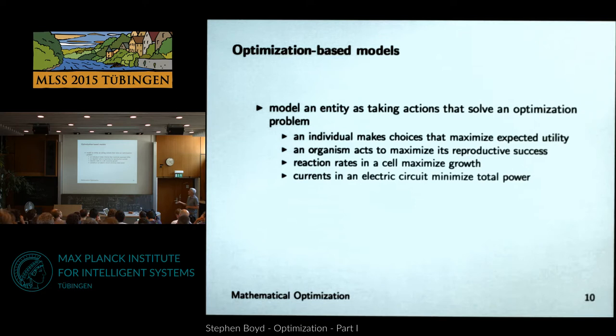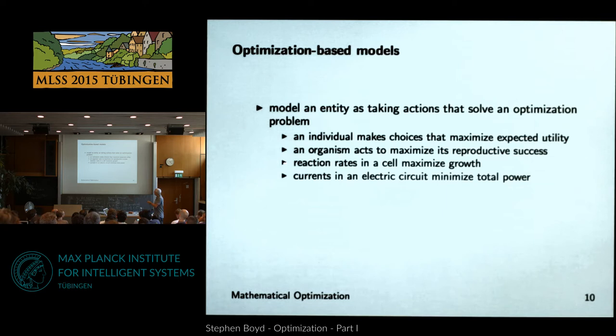So, reaction rates in a cell maximize growth, right? Here, this is a very old idea, from 1870. Currents in an electric circuit organize themselves in such a way as to minimize total power. Maxwell showed that, so that's 1870. Actually, this ties into a good chunk of all of physics, which is variational inequalities and variational principles, right? And so the idea that certain things are actually solving optimization problems, like, for example, propagation of light, E&M, things like that, these are not new ideas, right? Now, by the way, in those cases, they are as exact as those laws are, which are, by the way, extremely exact, right? So this is not an approximation. The rest of these are gross approximations, right?